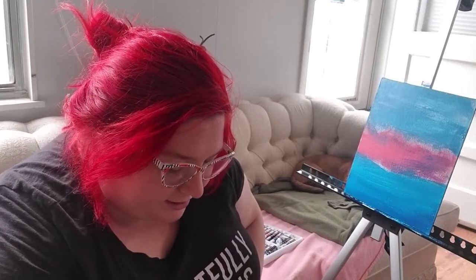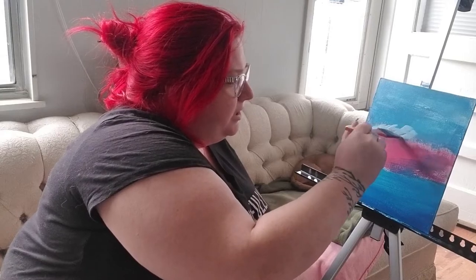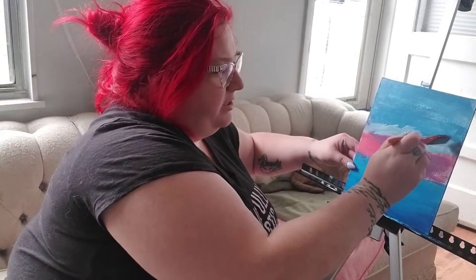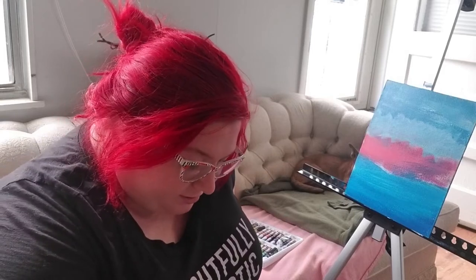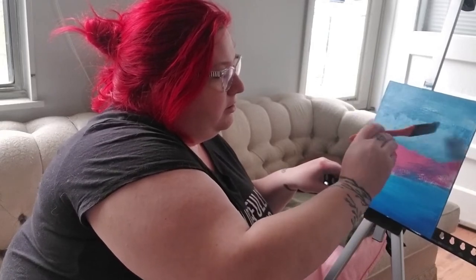Why are there trees in this? You're supposed to do little mountain-tree-like things, but I want to keep the bottom light so it looks like mist. You could even tap it and lift upward — that's the technique. Bob says sometimes it's a lot of fun to put several layers; apparently you're supposed to do layers. We'll add a little more blue but make it a little darker. Do the same way underneath where you just made your weird little tree things — touching and pulling downward. Yeah, that looks exactly like what he just did — I got this!